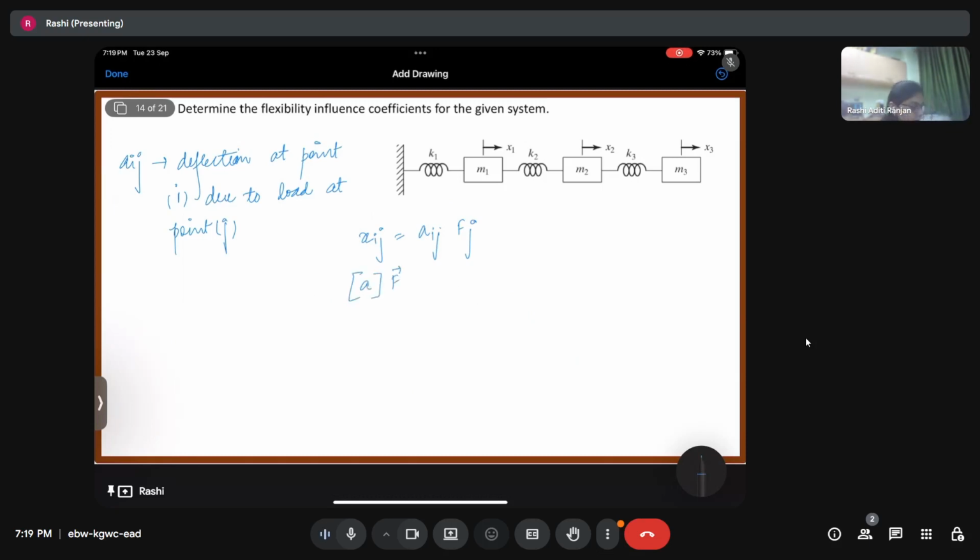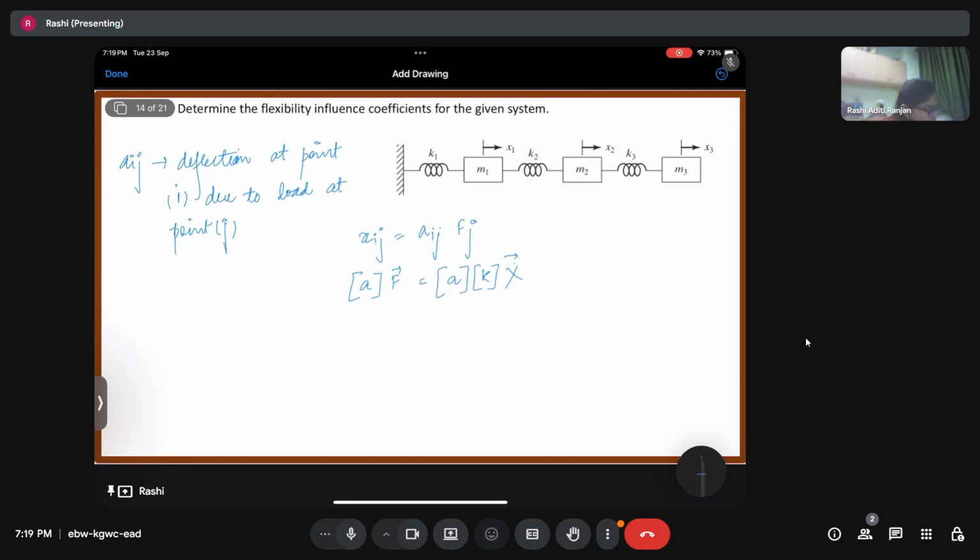A into the f vector is going to be k, correct? Because we can write, okay, this should not be f, this should actually be x, because f is nothing but kx. F is nothing but k into x, correct? So that is what we have done over here.